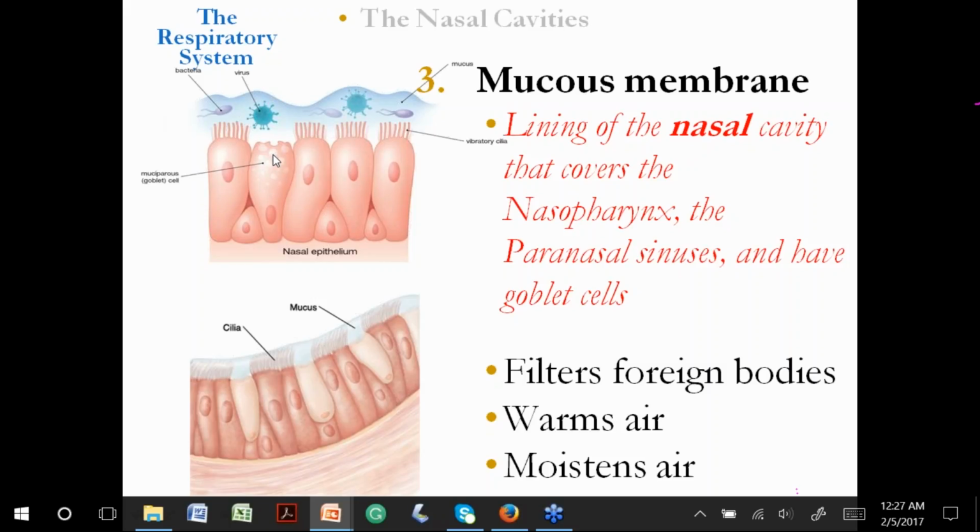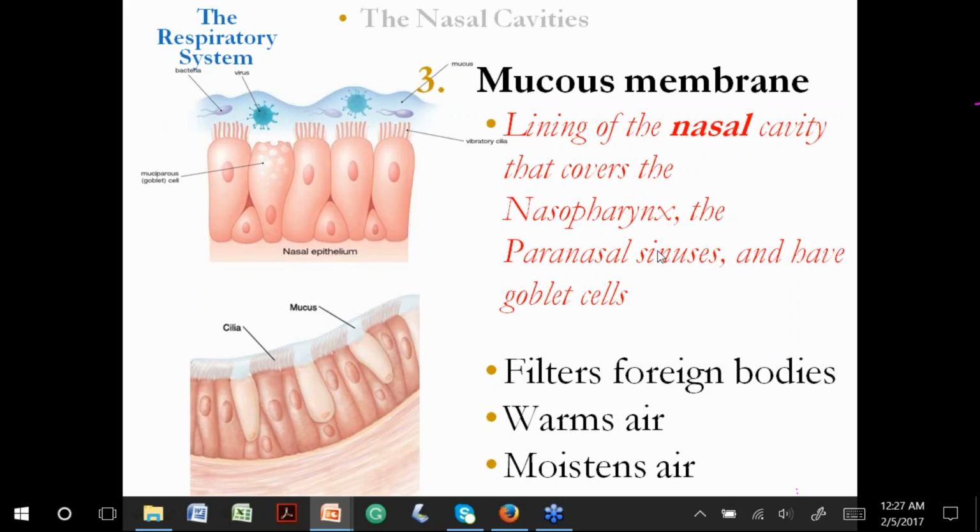This is a pseudostratified cell that was modified, and it is going to change into the goblet cell that produces mucus. Mucus, remember, is important. Mucus contains a protein called mucin. Mucin, very suggestive name. This mucin is going to be with fluid that makes the mucus. So here we have the cilia and the mucus from a different perspective. The mucus is covering, and the cilia is working below.